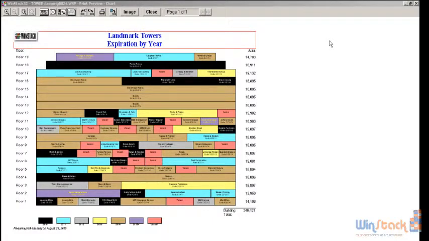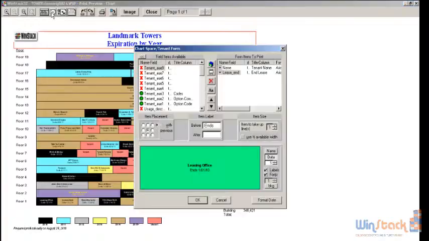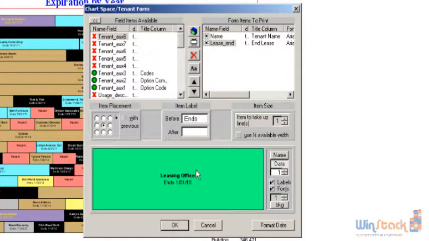Okay, so let's start talking about the actual formatting of the stacking plan. On Tuesday we talked about one aspect, which was this chart space form. It allows you to control the text within the tenant box. Right now in the upper right hand area I'm showing the name of the tenant and the lease end date, and notice if I scroll to the right, this is the font that I'm using. You can see what it looks like for my tenant number 1 right now.